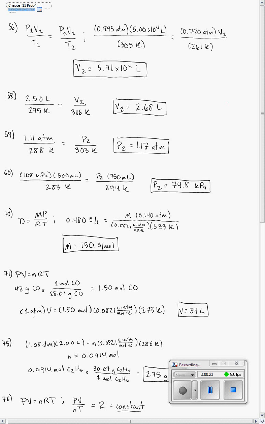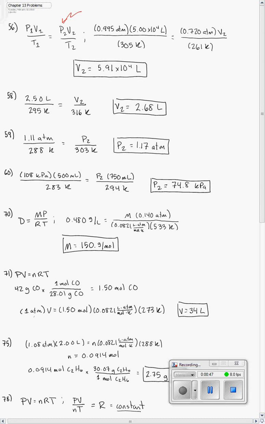And when we use stuff like Boyle's law or Charles's law or Gay-Lussac's law, we usually keep one condition constant, be it temperature, pressure, or volume, and change another one. If we change more than one condition, so in this problem we're changing both the pressure and the temperature, we need to use the combined gas law. So the combined gas law is written to the left over here in number 56, right? It's P1 V1 over T1 equals P2 V2 over T2.